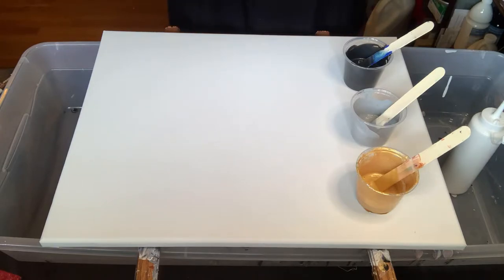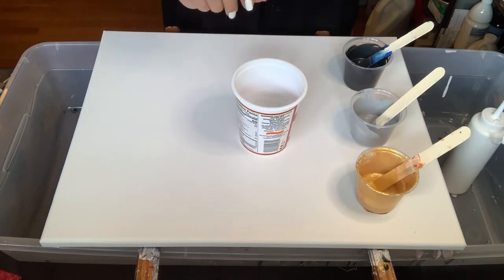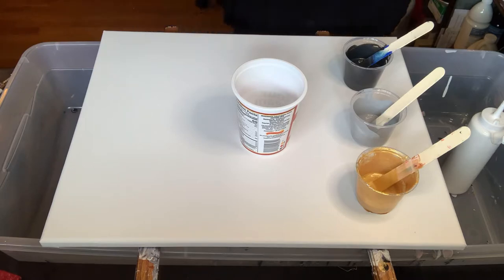So a 16 by 20 canvas is going to take a little less than 16 ounces. So I am just reusing a container. So with that being said, I'm going to concentrate while I'm doing it, so I'm going to be pouring and not talking much. I'm going to just play some classical music for everybody to enjoy while we're doing this.